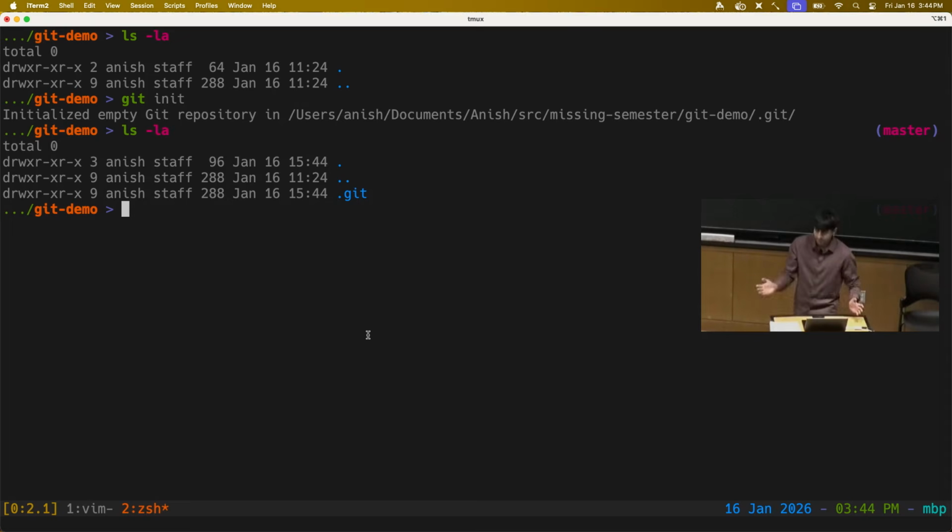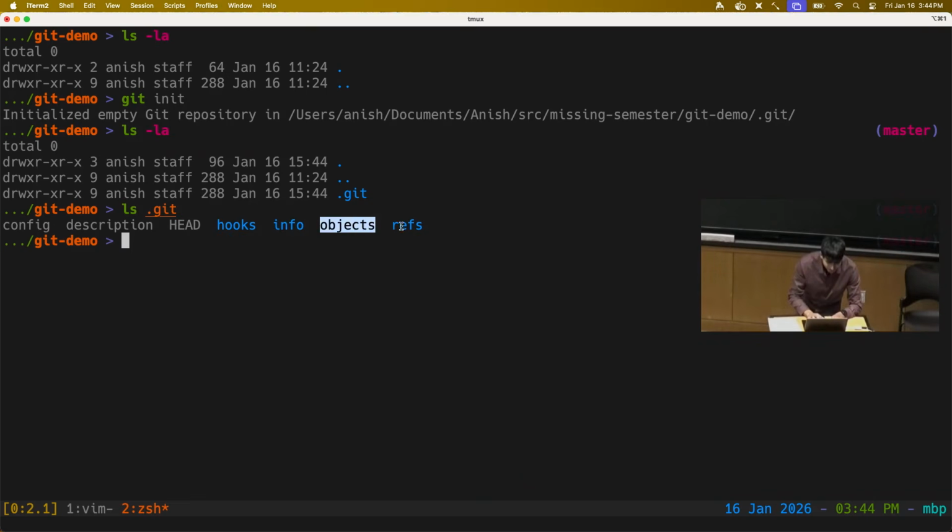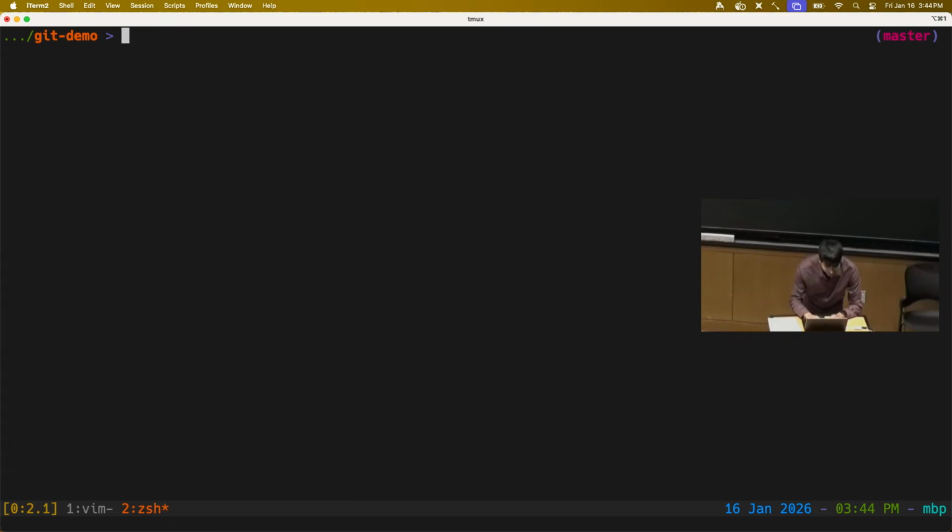And so all the data corresponding to this Git repository is stored in there. If we poke around in there a little bit, if we do an ls .git, we'll see this objects and refs folder. So that actually stores Git's object store. It's just an on-disk data structure, and the references. If you want to see exactly how this looks under the hood, you can go create a Git repository and poke around yourself, but I will skip doing that for now.